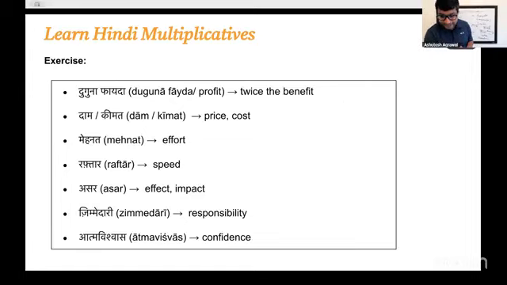But it's increased, right? So if you're not familiar with these words, I want you to just say them loud while you're on mute, so you're comfortable, and we'll try to use the multiplicatives with these words. That's how you will know whether speed is feminine or masculine. When you're taking a medication, the effect of it. Sometimes you take a medication, some of these are better than the others, right? We'll learn that as well. So first, I'll let you scan all of these, and then I'm going to come to most of you and ask you what kind of phrases you came up with using these nouns. Take your time. I'm going to give you a minute or two to first get comfortable with it.